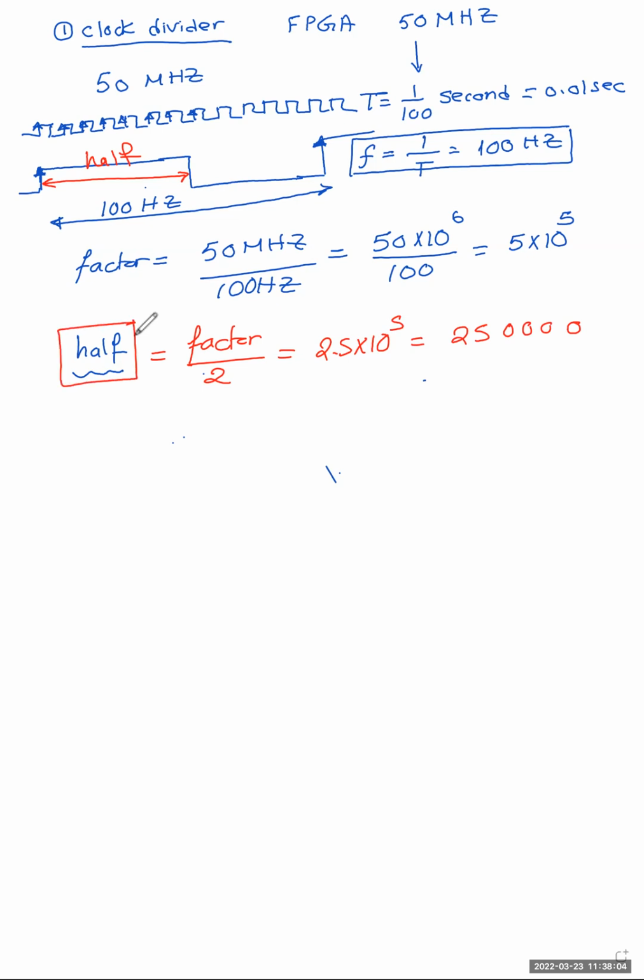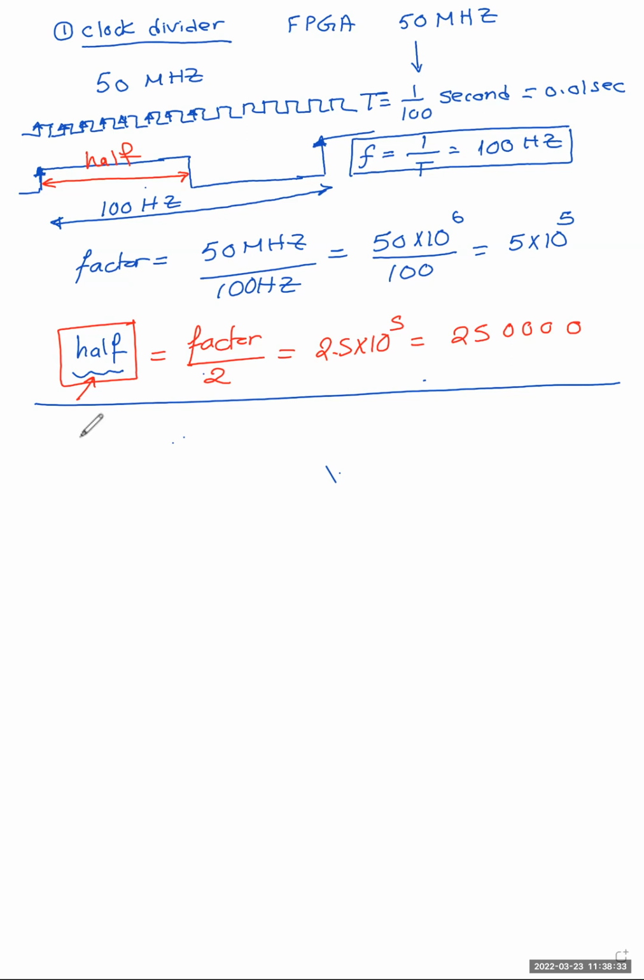Now you're not going to write that down in your clock divider. You're just going to keep the word half as an integer generic. And we're going to plug into the input output file the value of the half, what it is. Okay, so that is for your clock divider. That's part number 1 that you need to know: why we are using the clock divider and how we are using it. We're using it to slow down the frequency of your original board, which is 50 megahertz.